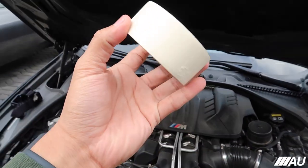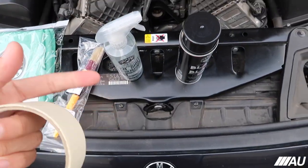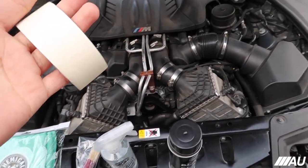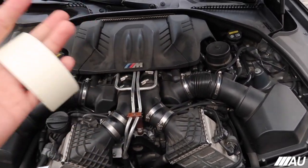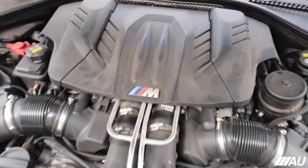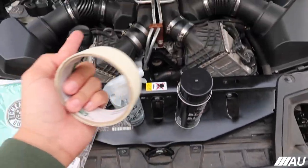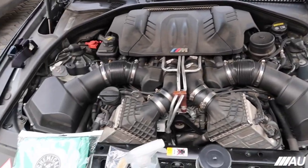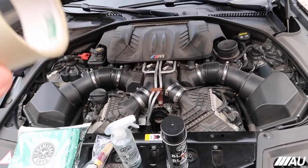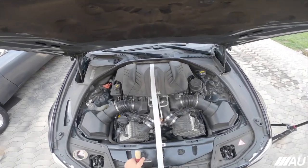I also have this painter's tape that I'm gonna put throughout the middle of the car, and I'm gonna try to give you guys a hard line so you can see the difference between the dirtiness and the clean, even though you will obviously see a difference between this and clean. I'm gonna try to do it in between the middle, and you will see the difference between all this, both of those charge pipes, all this stuff. You guys know what I'm talking about. So yeah, let me go ahead and do that real quick, and then we'll just get everything started. So start with the engine cover, and then we'll walk from there.